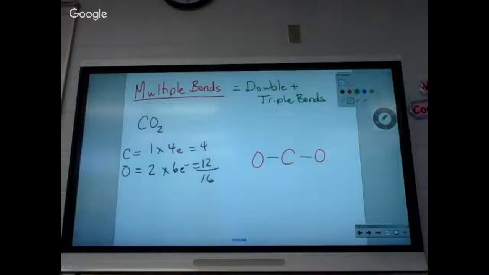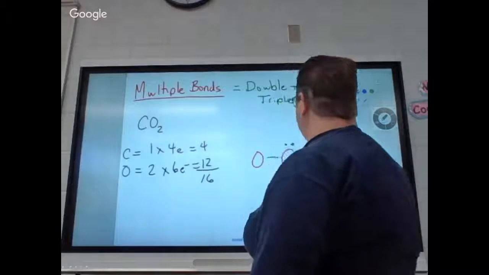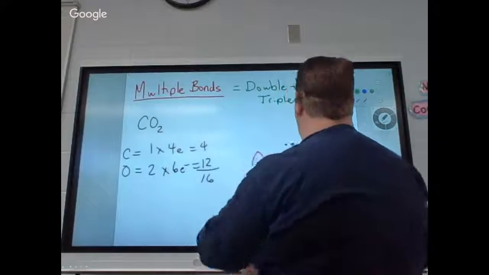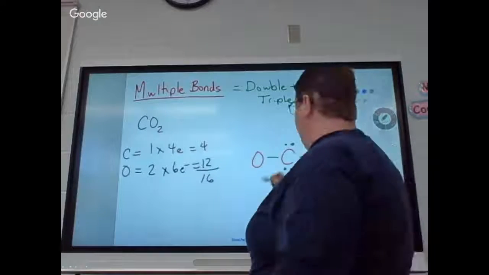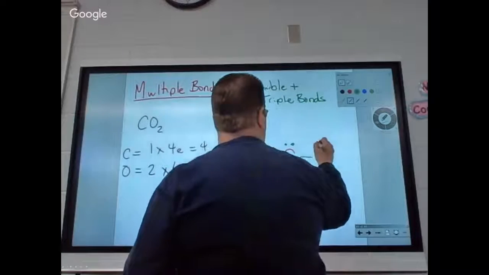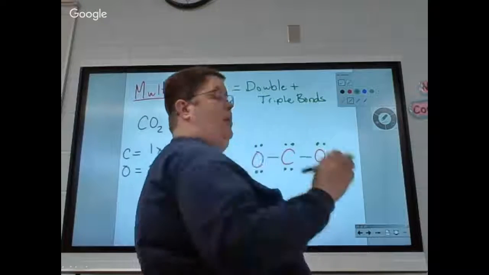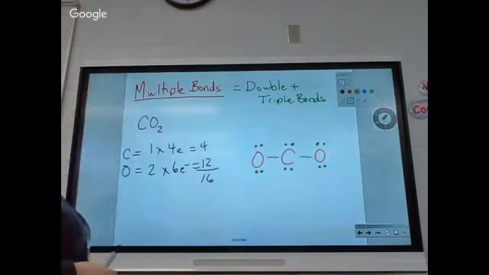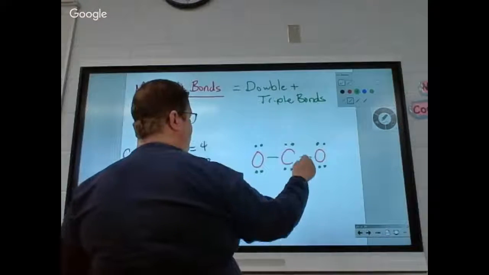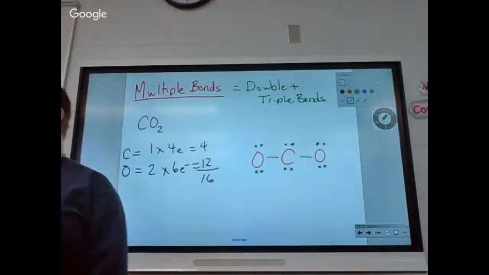Where do you want to put them? Above C. Okay, above C. Where else? Above C. Okay, there's 8. So now we have 8 left. You want 4 and 4 or 6 and 2? 4 and 4. Okay. And if you were one of the people who wanted 6 and 2, I'll come back and do 6 and 2 in a minute. All right, so at this point, we have 2, 4, 6, 8, 10, 12, 14, 16. I've put in all 16 electrons I'm allowed.